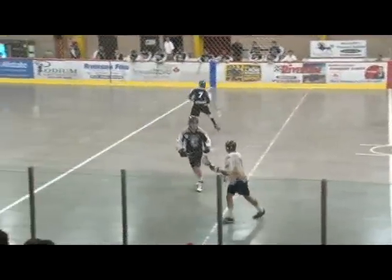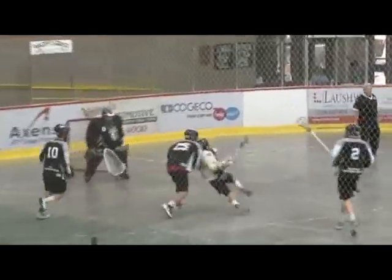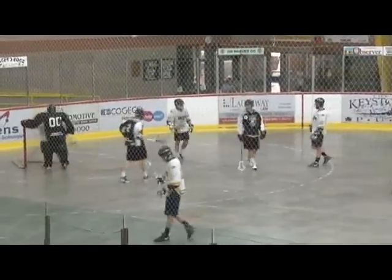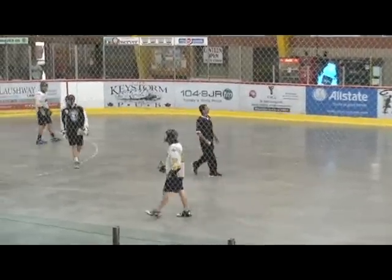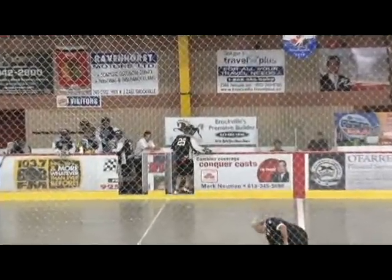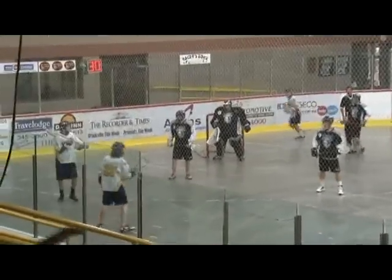And here comes the captain for the Brockville Ballistic, Doug Udding. Doug walking right in. Takes a shot. And it looks like Brockville will gain possession once again. Or no. We have a penalty going on here to Kingston's number 25, Logan Ross. I believe it is 2 minutes for hooking, as I saw from the referee here. And we will find out once the announcer gives the official call.